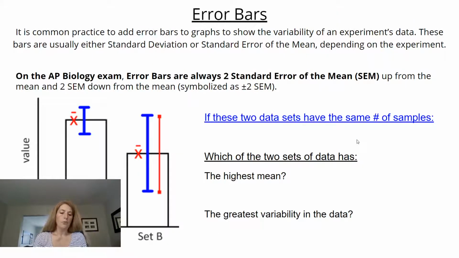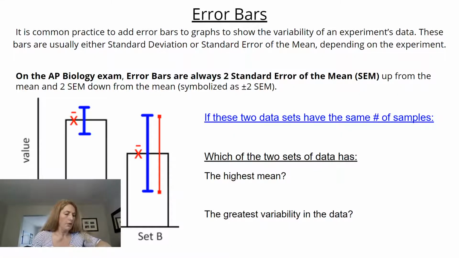So we are going to use this standard error of the mean to draw error bars. Error bars are on bar graphs, and what we do is we draw the bar graph at the height of the average. So the height of the bar is the height of the average. Then at this spot, we go up times 2 for our standard error of the mean, and we go down times 2 for our standard error of the mean. Up times 2 and down times 2.